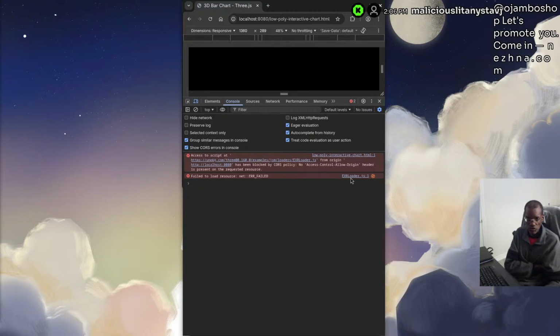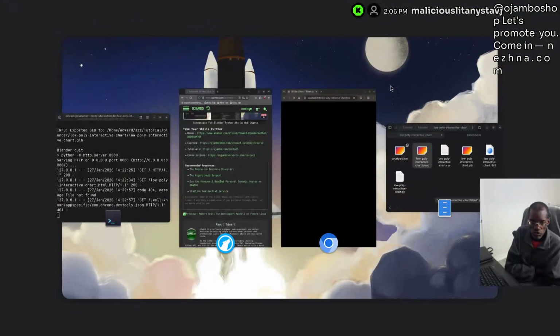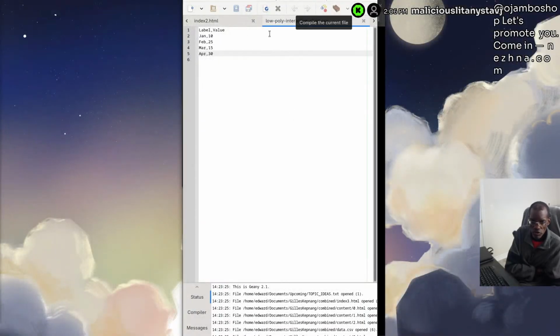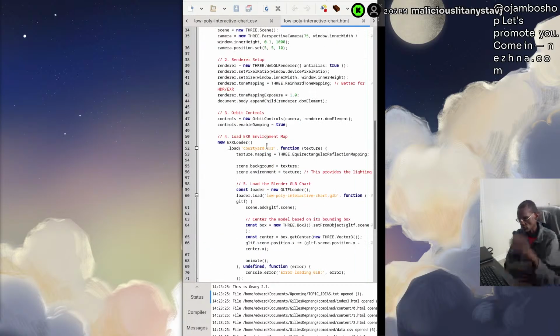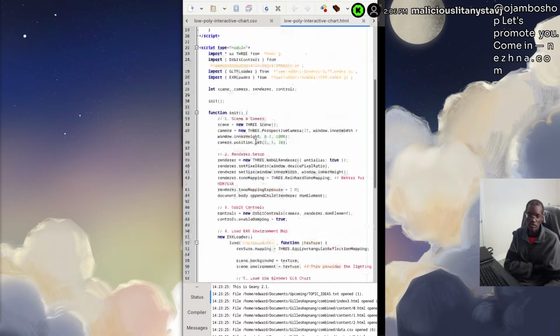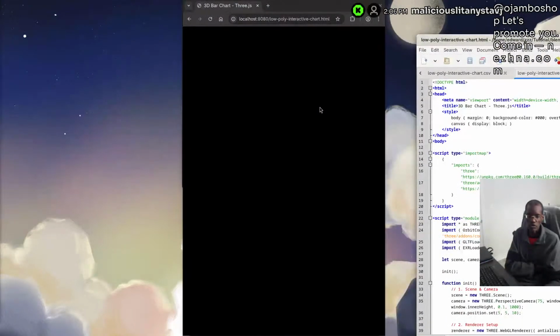Now, that's not a problem. We can fix that. Let's take a look at our code. I closed it. Okay, so if we go here, let's look at our code and see what I did wrong here. Definitely the courtyard. That is weird. This should work. Yeah, that is weird. Maybe I just need to do a hard refresh. That should work. I'll do a hard refresh, Control F5.